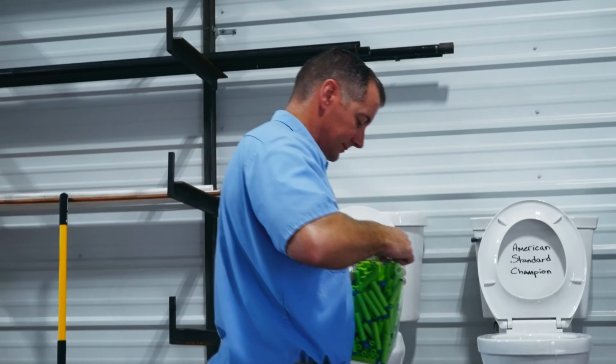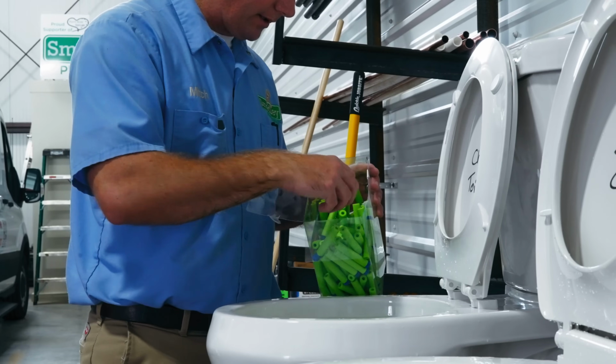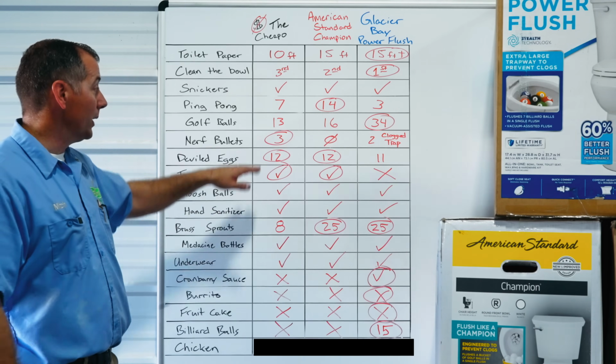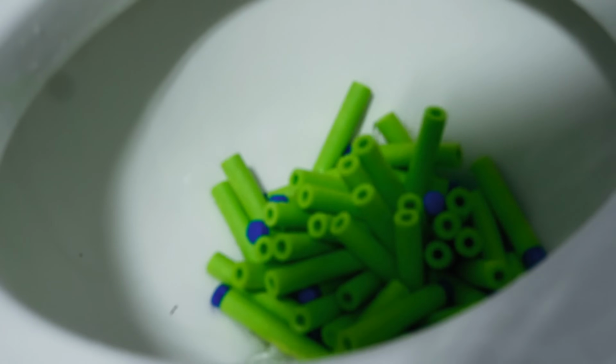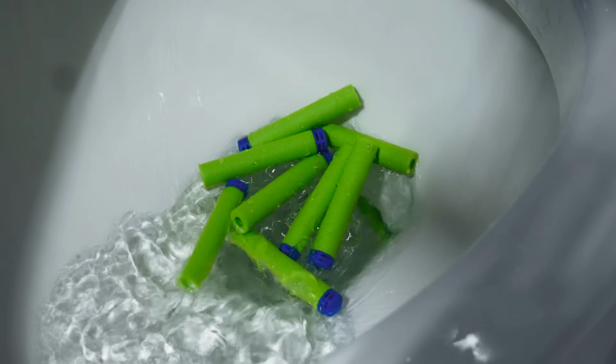Next up was Nerf bullets. Again, another item that floats, so it's kind of weird to flush it. The cheapo toilet actually won that battle with 3 Nerf bullets. The American Standard didn't actually flush a single one of them. And the Glacier Bay, we thought flushed 2 of them. However, the trap got clogged with all of them.